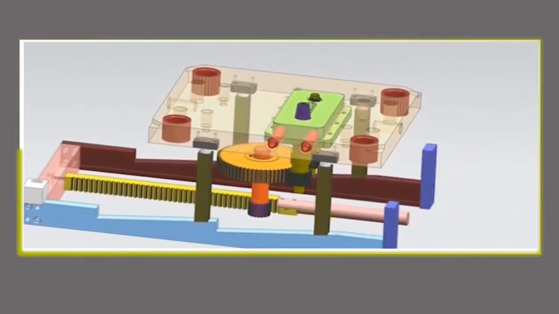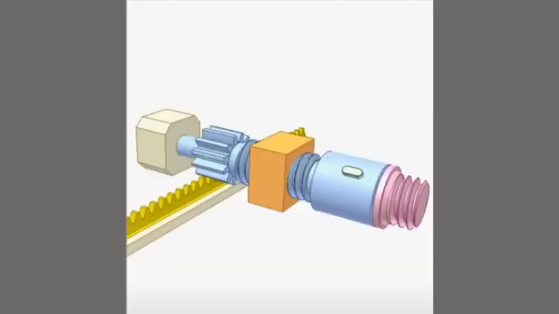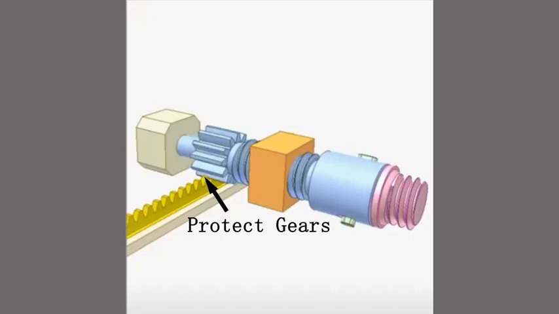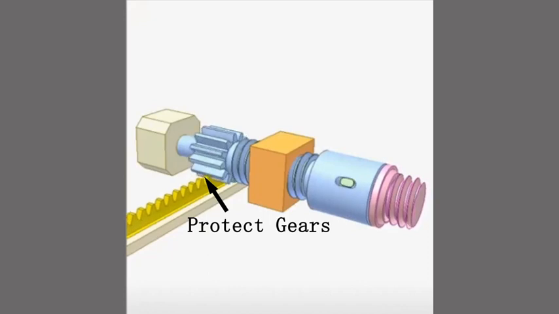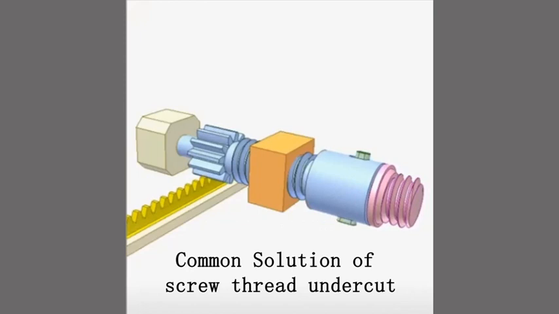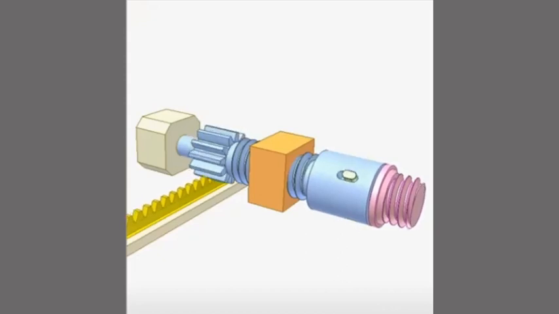The unscrewing mechanism is specifically designed to address the screw thread undercut features. It requires an extra 3 or more gears and a couple of bearings in the mechanism. Operators have to be very careful with mold maintenance and make sure the gears are not damaged or misaligned. Both the maintenance and extra mechanisms increase the mold cost, but it is still the most common method to address screw thread undercut problems.